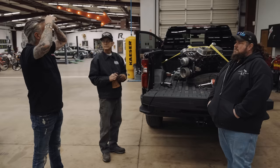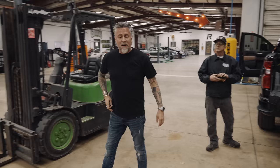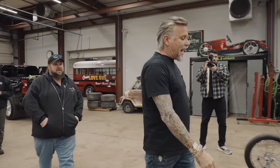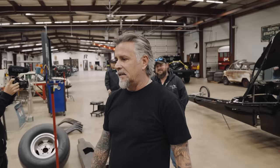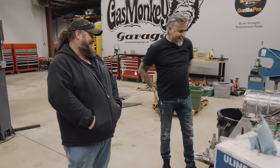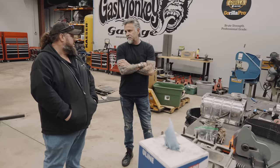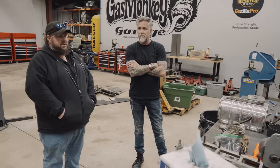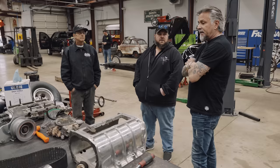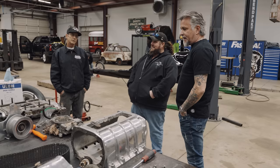You beat him here — you got the motor. Did they show you what we were working with over here? It is a wicked-looking ride. Do you think I need to go back like he did with an old-ass double pumper but rebuilt, or can we squeeze something else in that same hole? It depends on the budget. It's not set up for a blower, but this thing just kind of squeezes in there — it would just lose the old carburetor and put a better one on it. It doesn't have to be a double pumper — just a vacuum secondary. I just need it to fit in this hole.